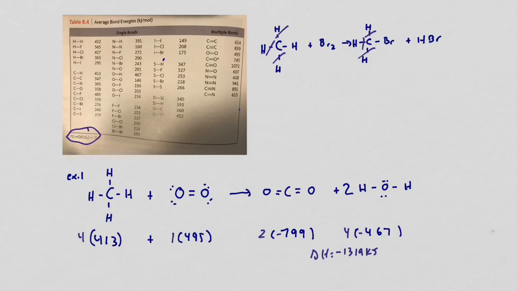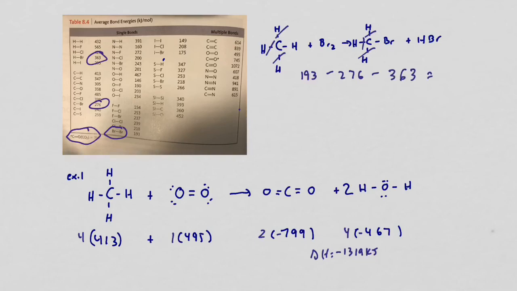So essentially, if I'm doing this one right here, I look up Br2, which I see I have at 193. That's good. Now I'm going to break that bond, one of them. It's a balanced reaction. And then I'm going to form one of these CBr bonds, which I found right here, 276. So it's going to be like minus 276. And I'm also going to form an HBr bond, which is right here. And so it's going to be like minus 363. And I'm going to get a value for that.